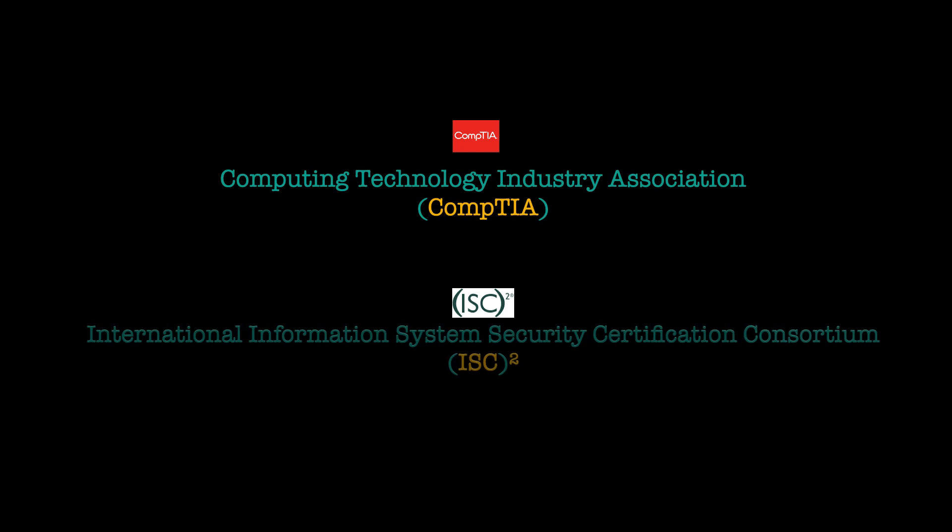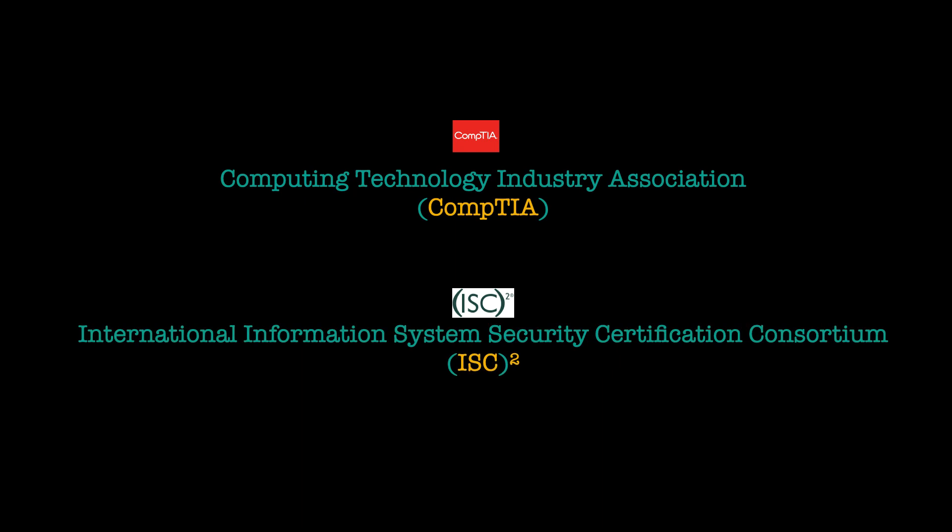So who are these two vendors? Well they are both world leaders when it comes to IT trade associations with worldwide recognition, and since they're foundations they have issued over hundreds of thousands of certifications to professionals and are leaders in the vendor neutral certification space. We're picking on these two vendors in particular because they tend to be the most popular for beginners in IT or people looking to get into cyber security.